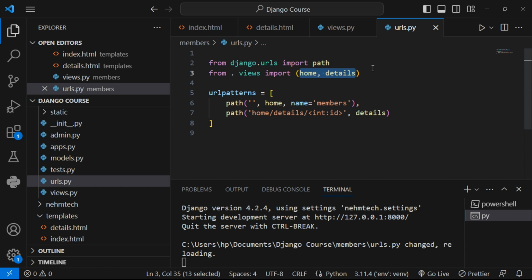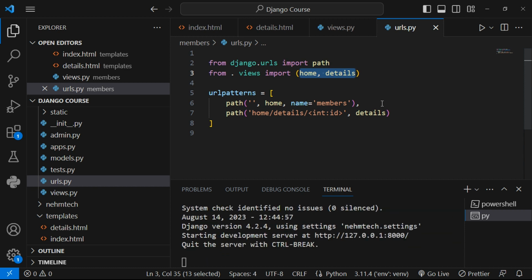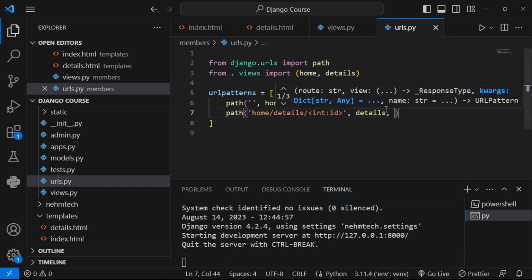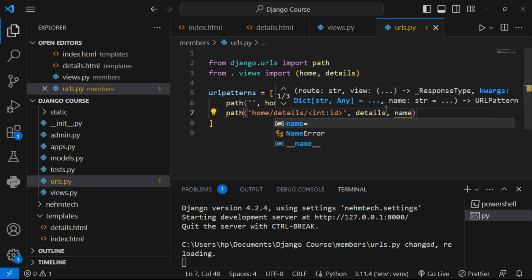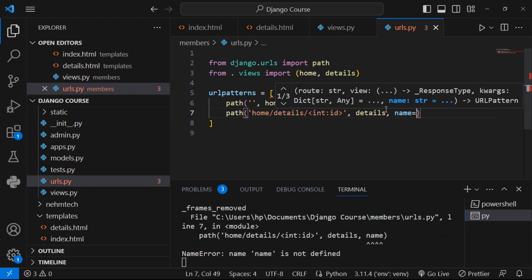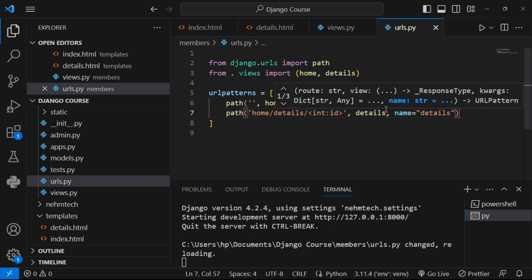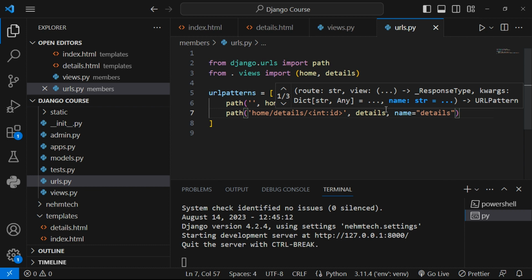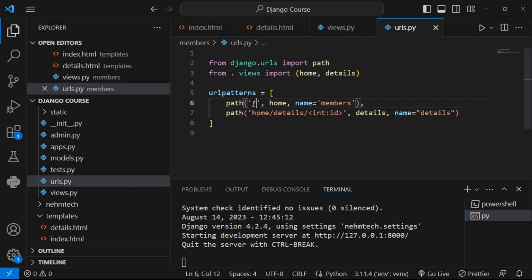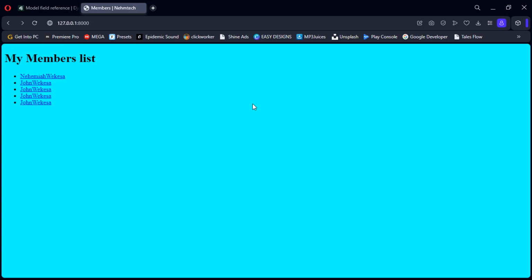So let it be in this tuple, and then here also the name. Let me give it details. Details here, right?